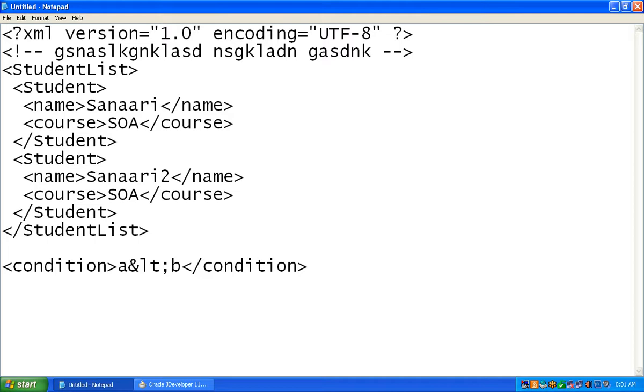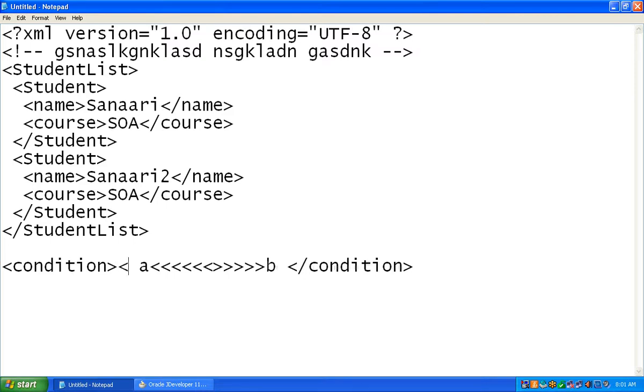Or if you have some huge data with multiple less than, multiple greater than, and some percentage signs and something like that, and you want a whole block of text to be escaped, at that time you can use something called CDATA.